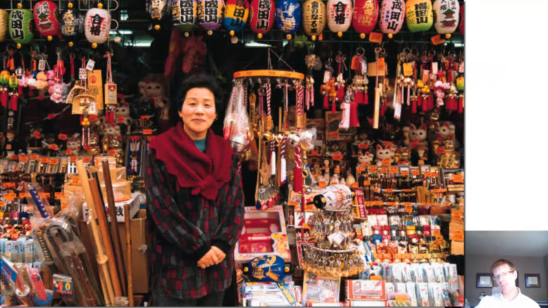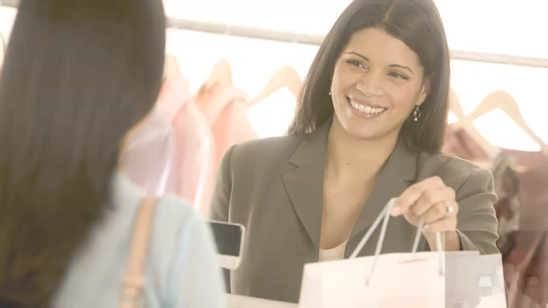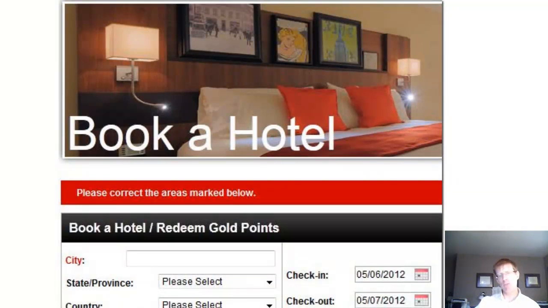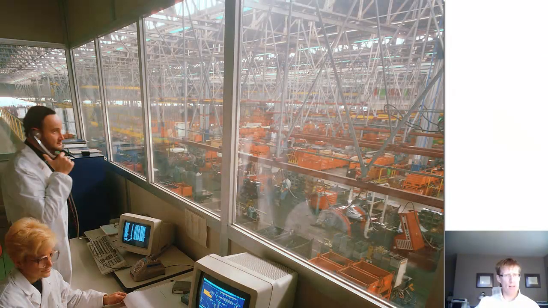So, let's get started. Sales often start with a request for product. In a retail store, the customer brings their desired purchase to the checkout register. In our hotel, a customer makes a reservation. In a manufacturing business, a customer will submit a sales order. For a cash-based business, such as our retailer, authorizing credit is not all that important. But for our hotel and our manufacturer, we need to confirm the creditworthiness before accepting the order. If we are planning on extending credit to these customers, this process becomes all the more important. Otherwise, a credit card number would often do the trick.